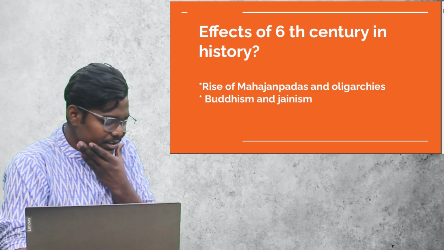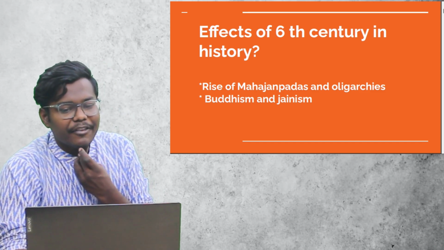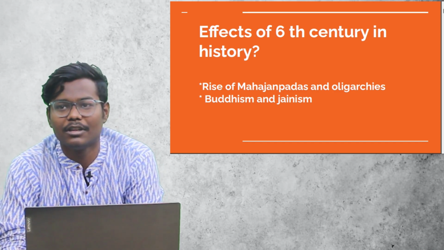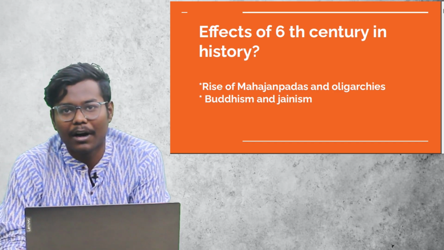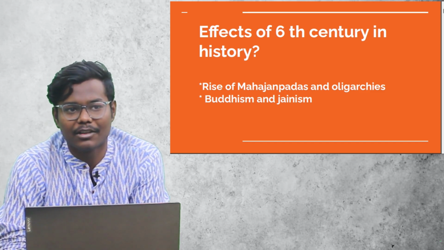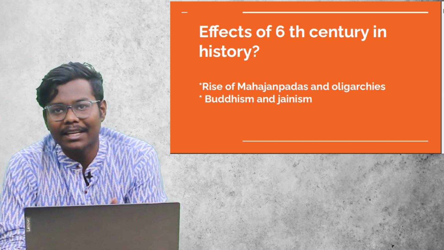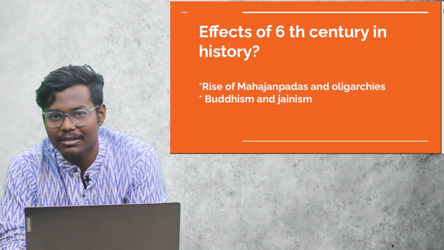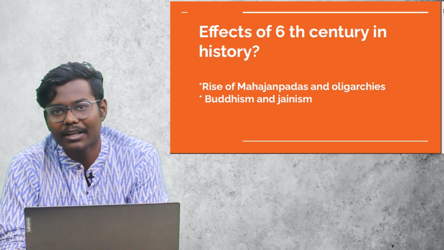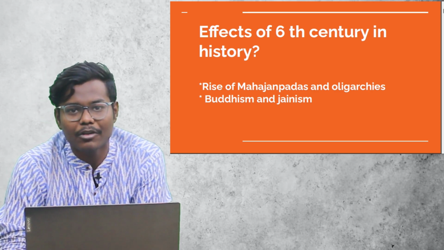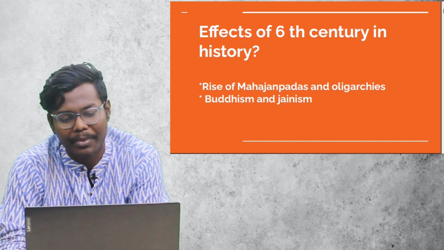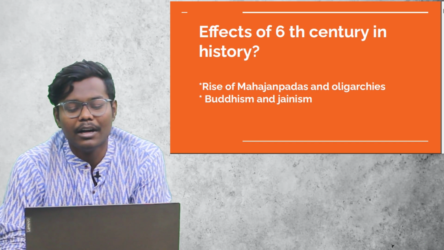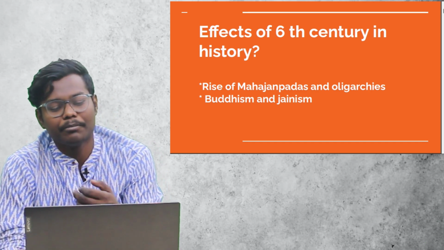So the first thing that is there is the effects of the 6th century in history. The 6th century in history is pretty important because after the decline of Harappa, the next civilization, or to say the next urbanization that started to happen, the bedrock of that happens in the 6th century. Before that there were Vedic times, but what we see in Vedic times is not very big cities in that sense. So that is one thing; another is that Buddhism and Jainism also grew in the 6th century BC.